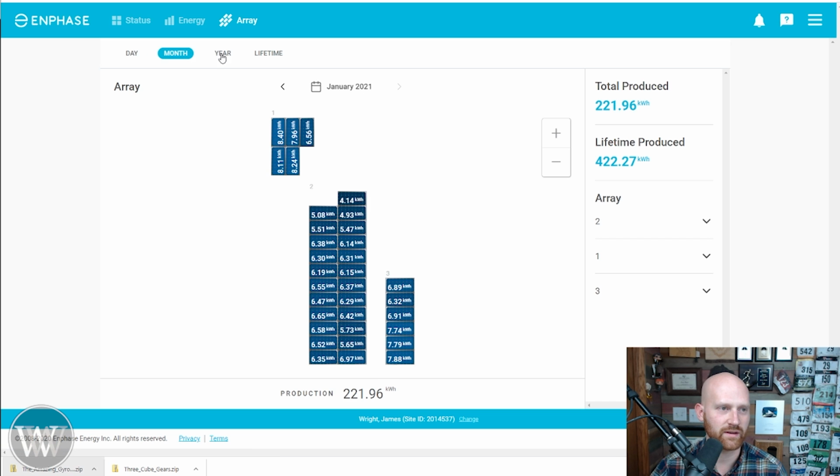But again, you can look at this in monthly and yearly and lifetime and see how much each of these panels produced. And you can see, is one of them not producing so well, probably because it's stuck in the corner and all the snow piles up on it. But this is very accurate information, but it's not very up to date. And I like numbers. I want to see a little bit more.